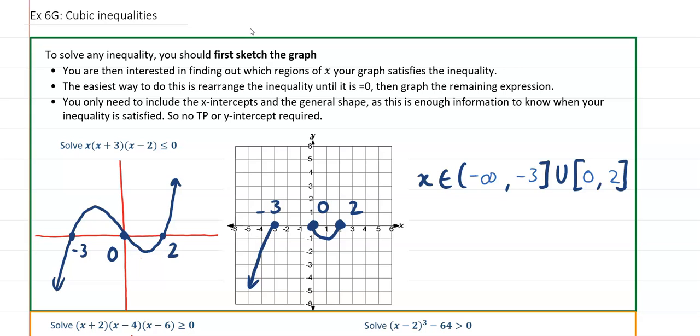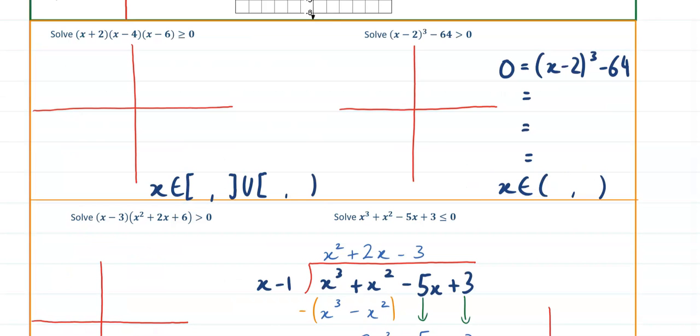We don't have to worry about turning points. It doesn't have to be a great sketch. We're really just looking at those x-intercepts in most cases. I hate sketching live, and it's all this lesson is. Anyway, so x-intercepts at -2, 4, and 6. So I'm going to go about there, a bit further along there. Again, it doesn't have to be perfect, and we don't have any reflections. There's no negatives in front of the bracket, so it's an up, down, back up type thing. And that's it. Doesn't have to be great.